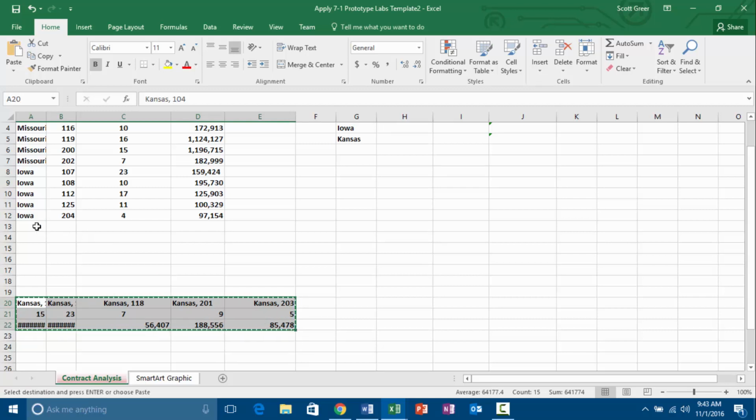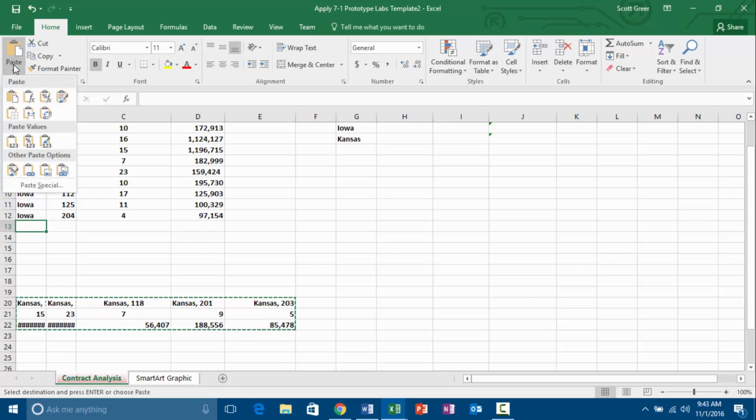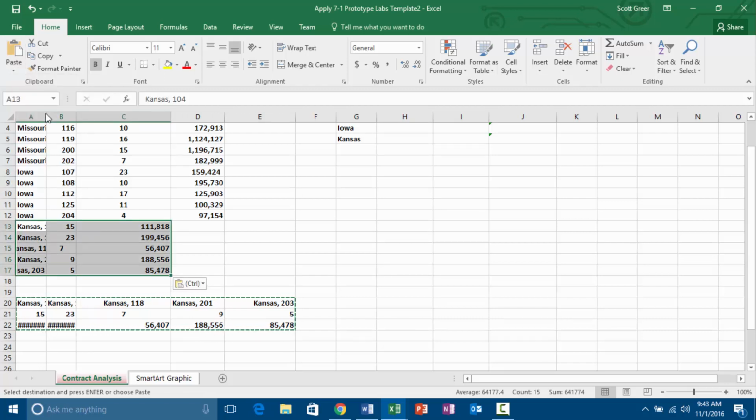Copy. And we're going to come up here, and on cell A13, we want to transpose the data while pasting it. So we're going to drop this down, and right here we have this transpose pasting button. I'm going to click that, and voila, it comes out differently. I like it. Looks like what we're doing is we're actually missing one piece of that.